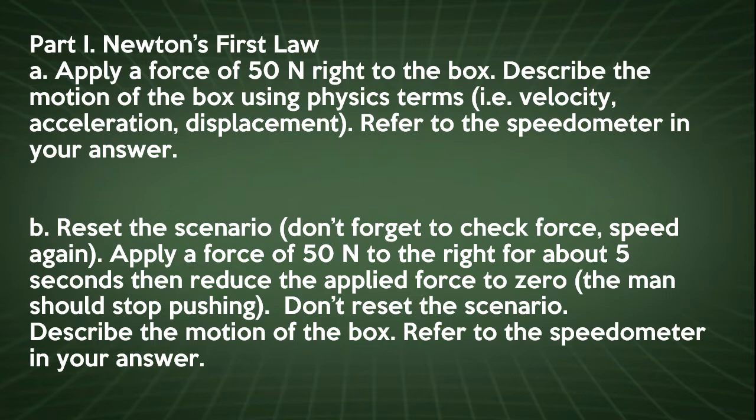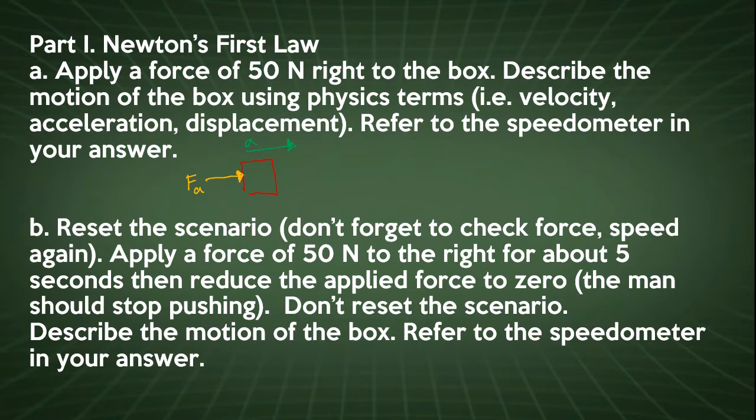And then a rough answer for this would be that, if you can recall what happened there, as you apply the 15 Newton force to the right, the box is displaced and moves at an increasing velocity in the same direction of the applied force. The box also accelerates to the right, meaning if this is the box and you push it, you applied a force, it will also accelerate in this direction, right? The acceleration is also in that direction.